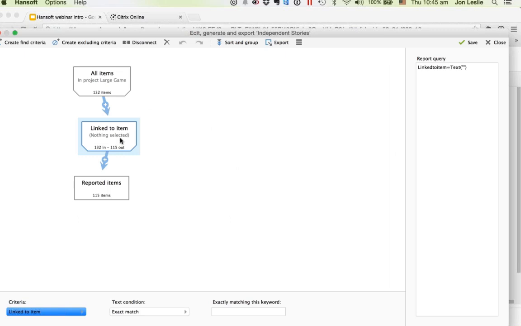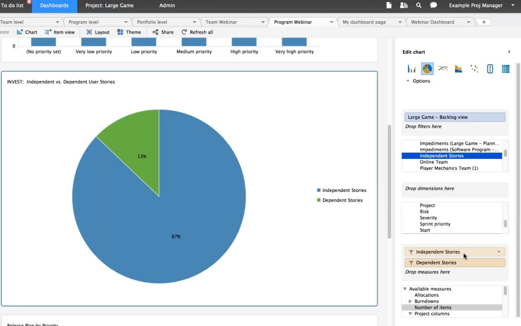And I can see that my only filter here is I want to see everything, as I said, assuming that you're using link to item to call out user story dependencies. I just want to see the ones that, in this case, are independent, so they would have no link to another user story. And the other report is simply the inverse of that, and excluding criteria gets you down to the 17. These are the ones that do have a link to another user story. So that's a good example of how to use filters at the measure level, to use the same measure to view different things.